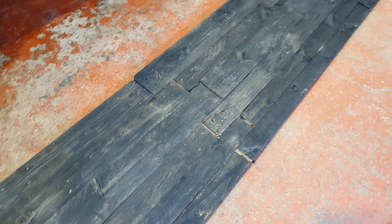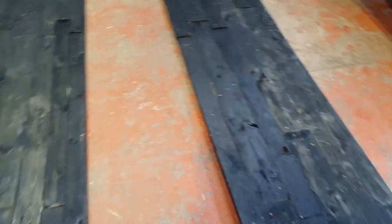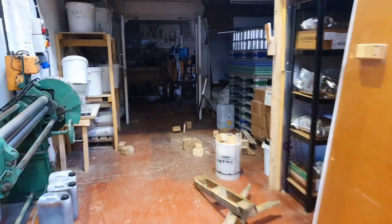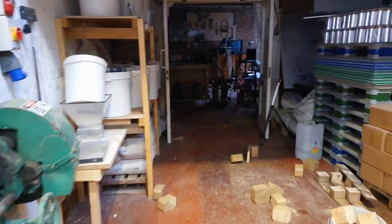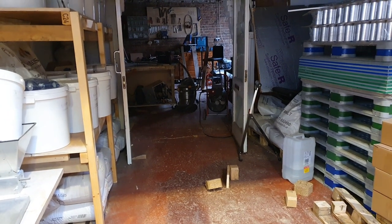So I'm going to decide which is the top and the bottom, the left and the right, and then we'll stick these on the worktop in here. In fact, I'll probably tidy up first, and then we'll start to lay the letters out and have a look if we can get an adequate way of fixing them, essentially.